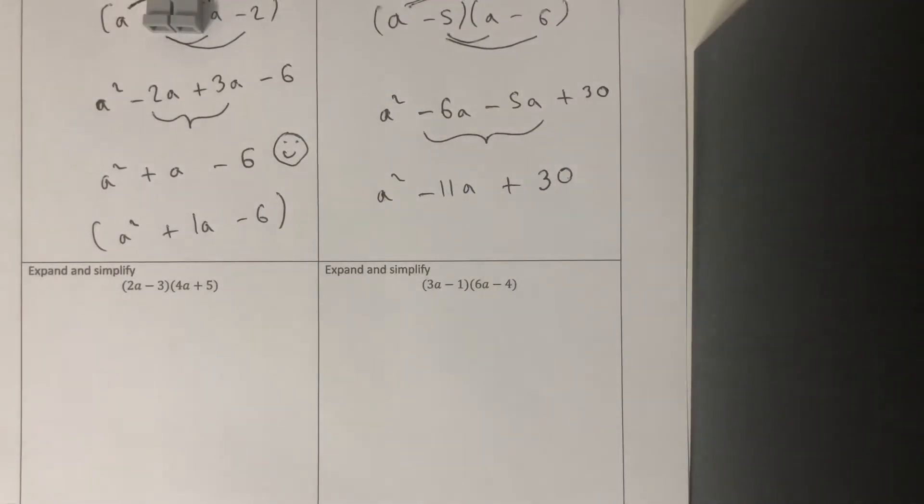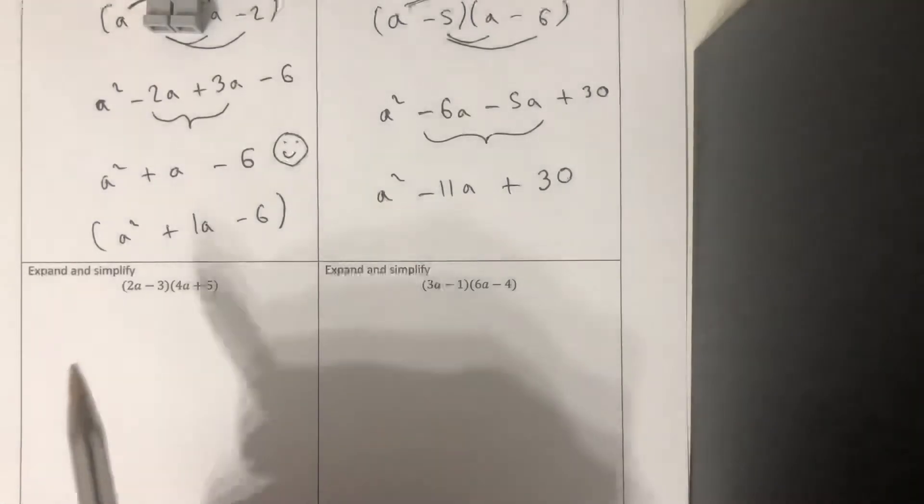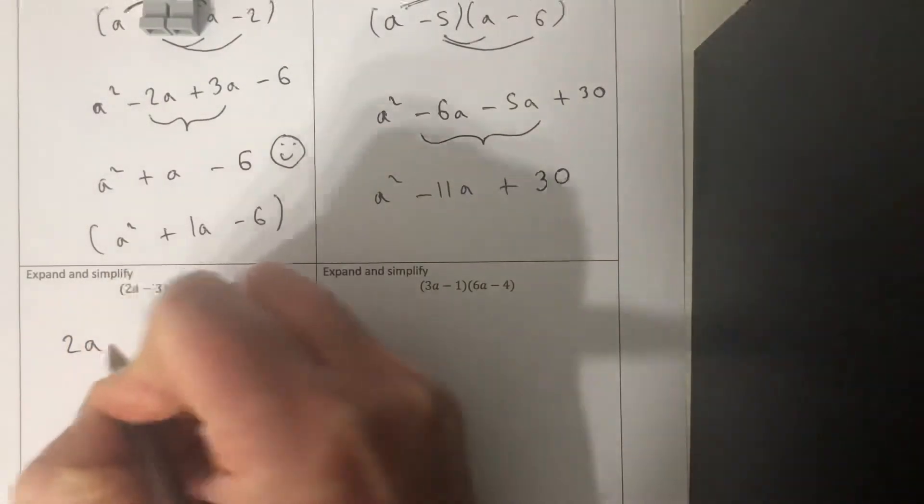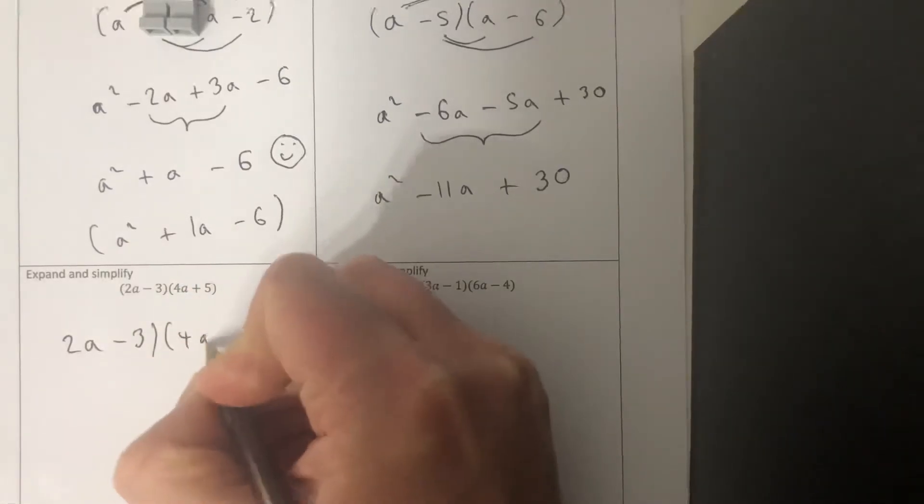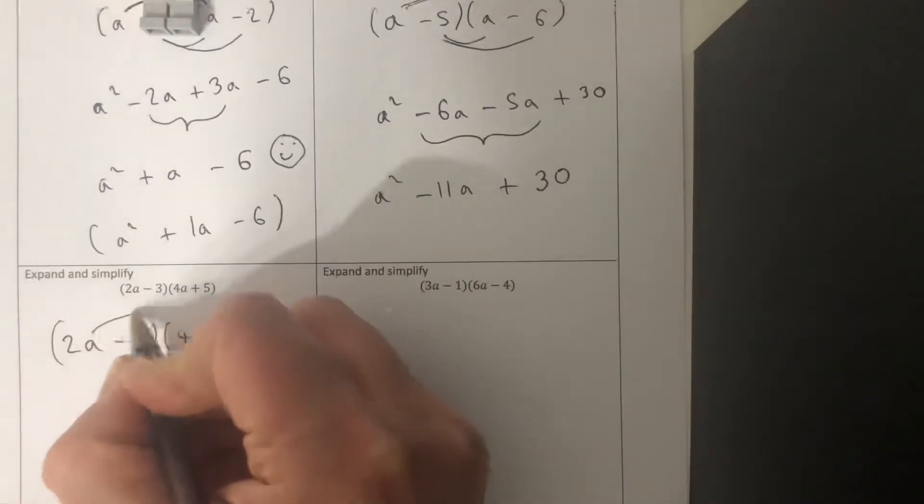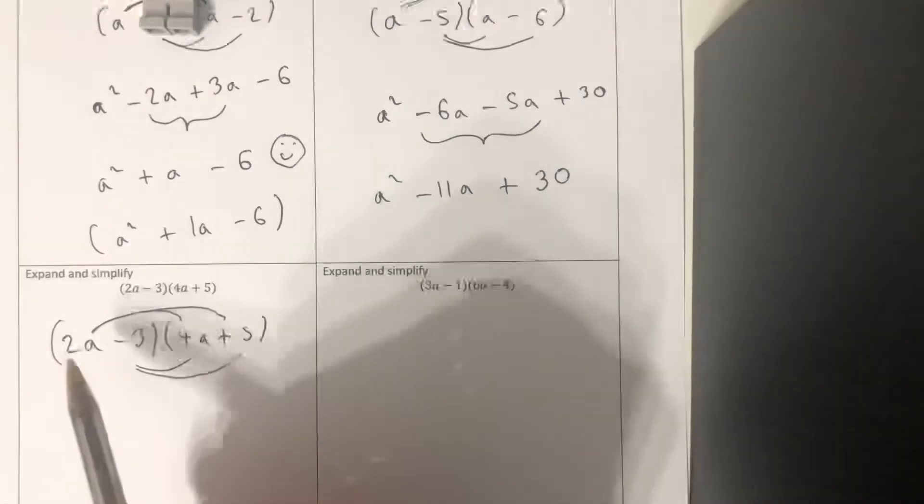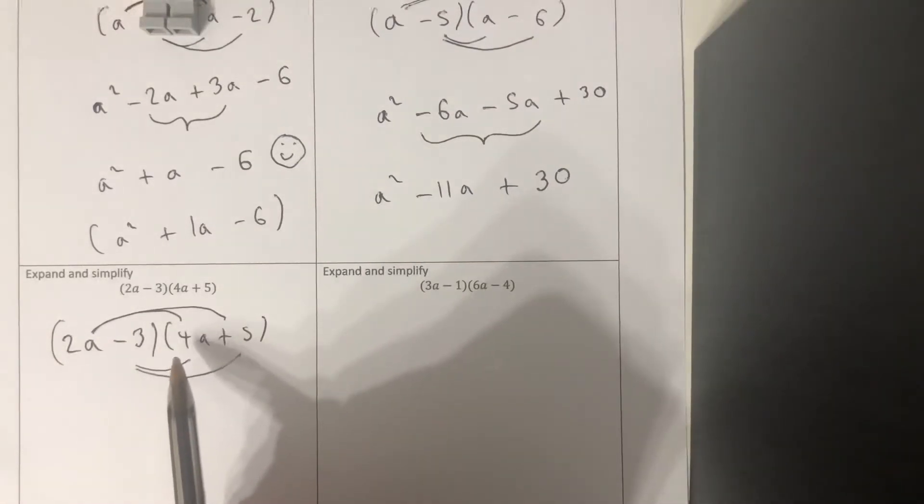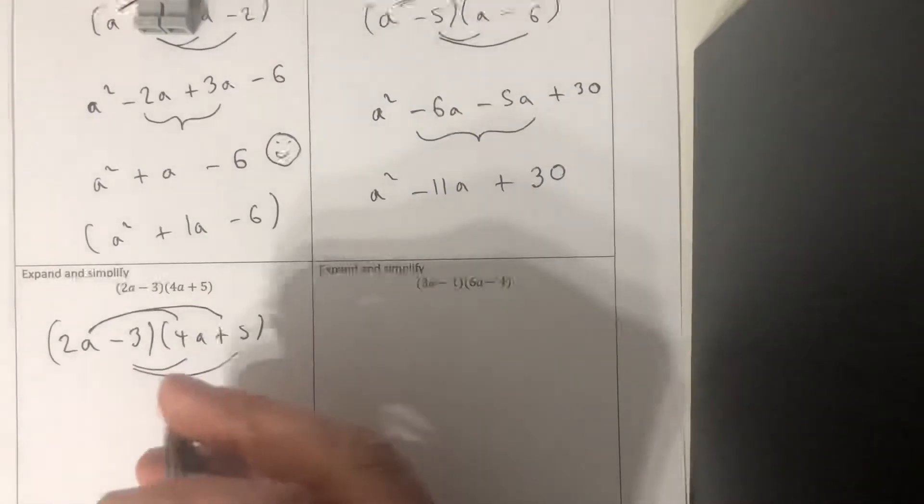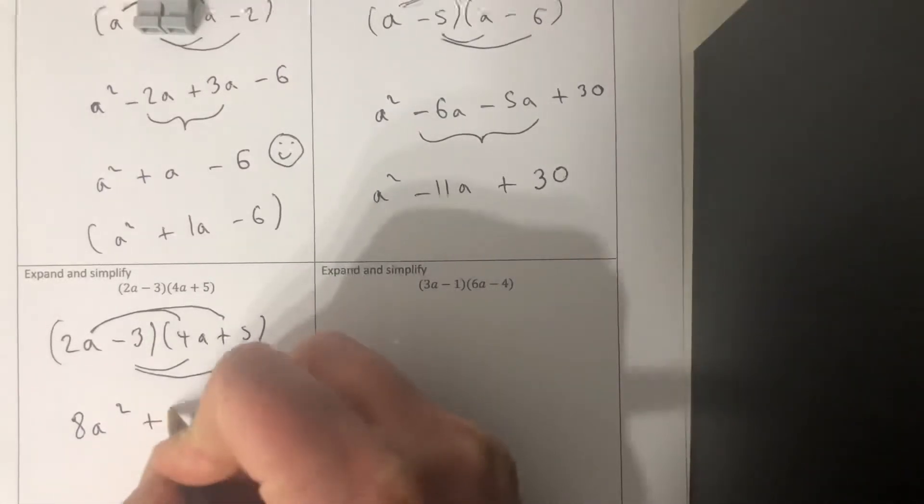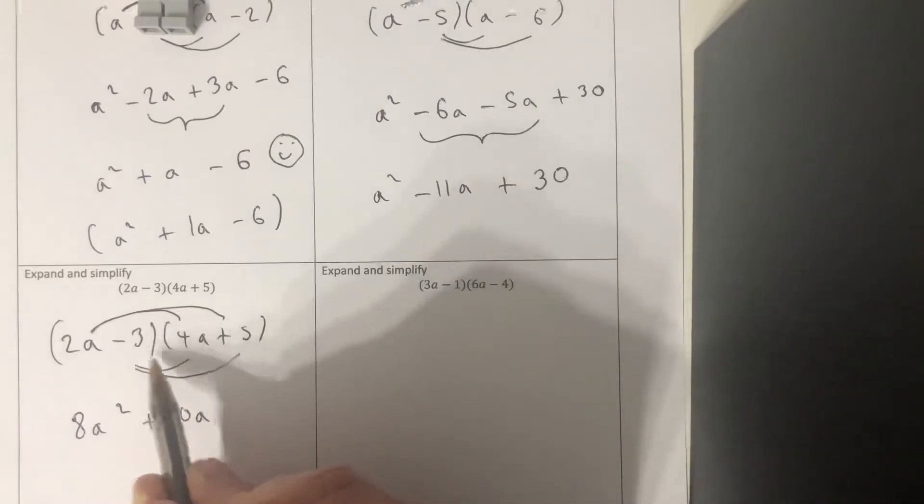Okay, we're running on four today but the next one we're going to look at is the same but with coefficients in front of the a's. That basically means not just a, it's going to be 2a or 3a or 4a. The principle is the same though, and so if we just times it out, 2a take away 3, 4a add 5. If we do our arrows for a start, which you should be getting pretty used to, that makes it look like that, always left to left. So 2a times 4a, we've done a little bit of this in our simplified expressions, but 2 times 4 is 8, a times a is a squared, so we get 8a squared. 2a times 5 or plus 5 is plus 10a, or 2 5s are 10, so plus 10a.